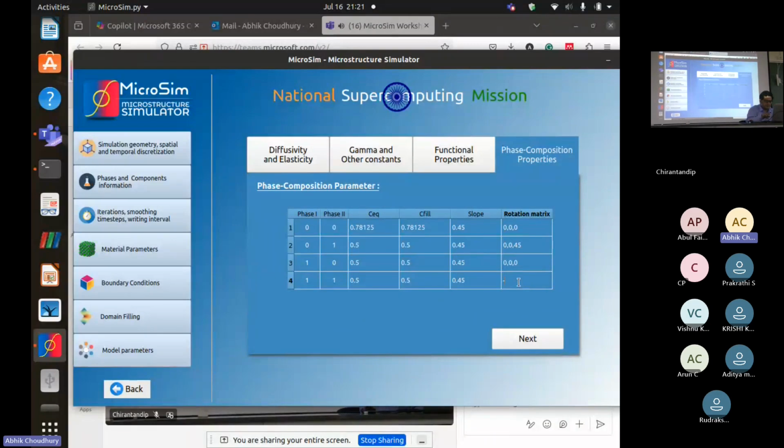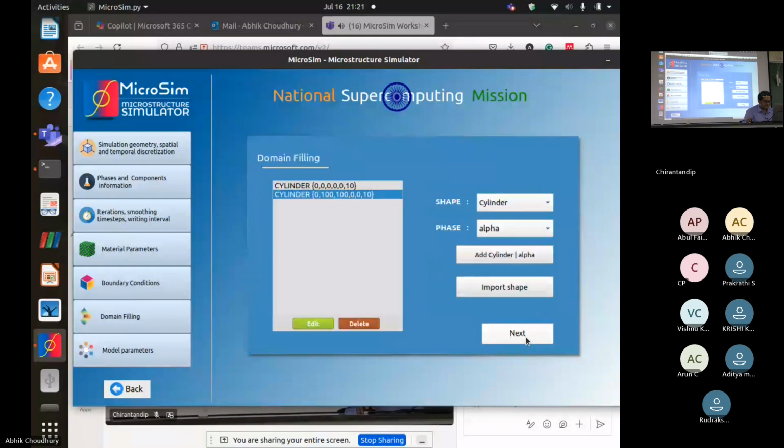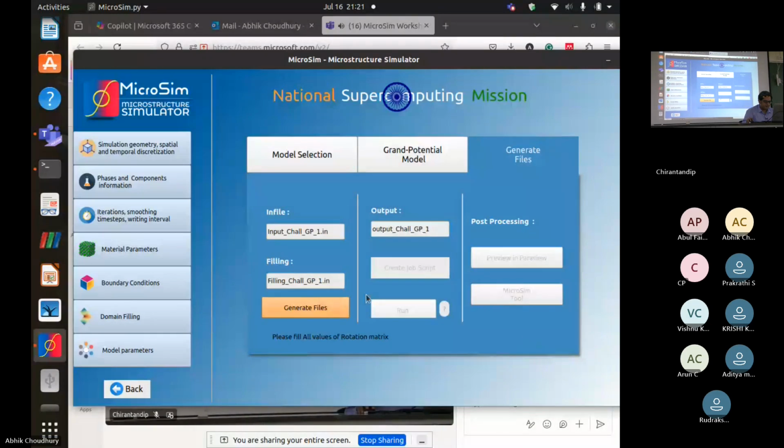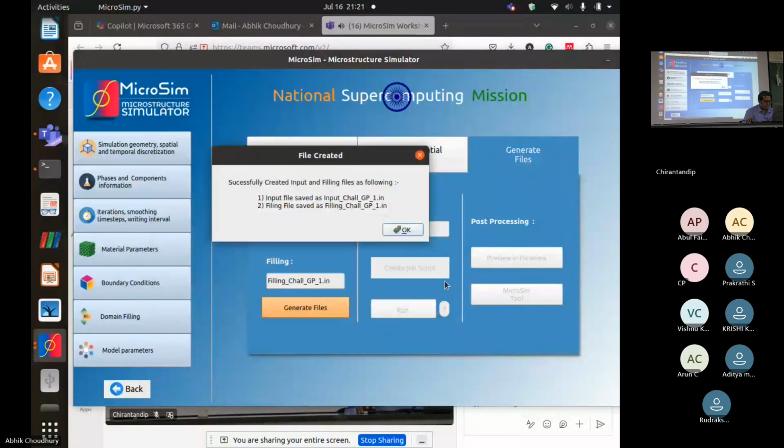Then just fill as I am filling. Okay, so after you fill everything, it should come to this stage where it says successfully created input and filling files as following.